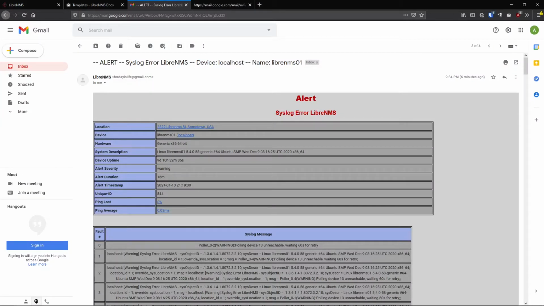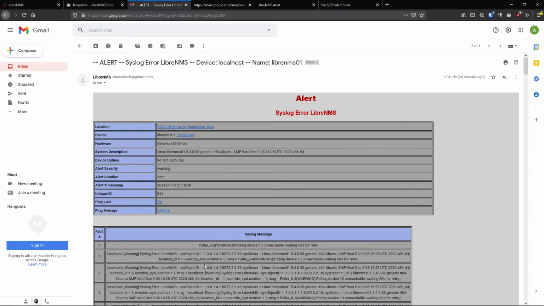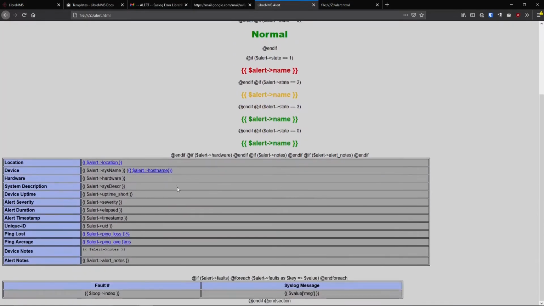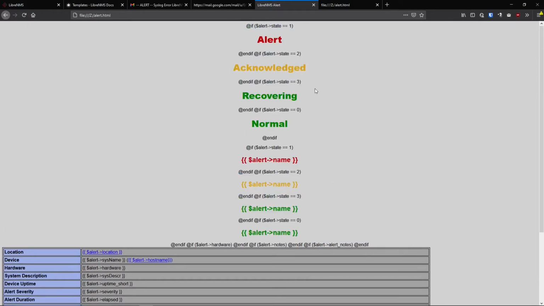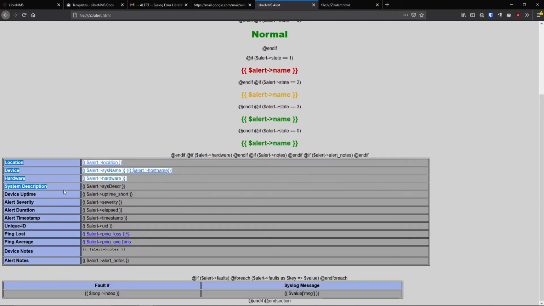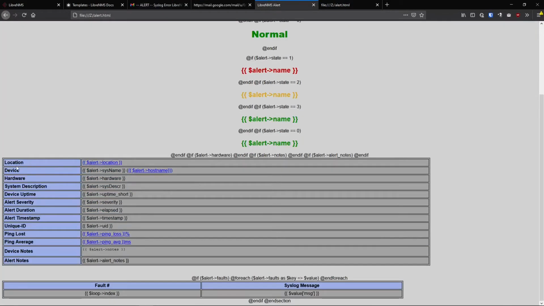Let me show you something real quick. Hold on. This page, I just basically took all the HTML and code in here and loaded it in a web GUI browser here. So this is actually what all the code looks like. And this gives you a good way of seeing where I'm taking variables in versus where I just have static information. So you can see here, this looks very familiar from what we just looked at over here. You see location, device, hardware, all that stuff in there, and you can see that it's exactly the same. So this stuff is static.